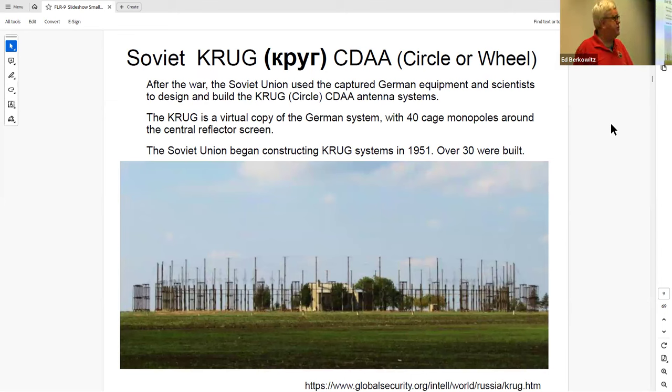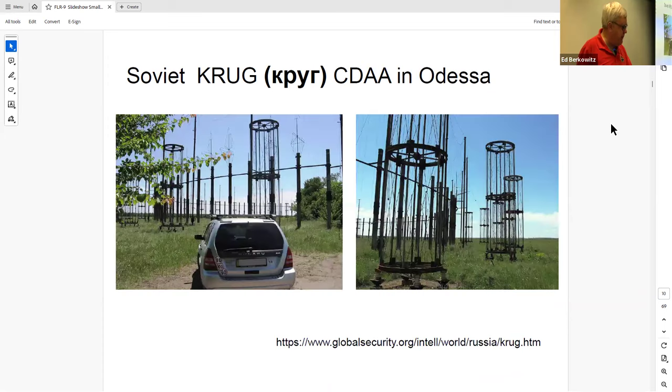They use them for intelligence collection, direction finding. They use them for air navigation systems because, of course, the Soviet Union being 11 time zones wide and spanning the entire half of the northern hemisphere, they don't have the type of infrastructure we have for aerial navigation. So they utilize HF radio and HF direction finding systems to provide position monitoring and position reporting for commercial and military aircraft across the Soviet Union.